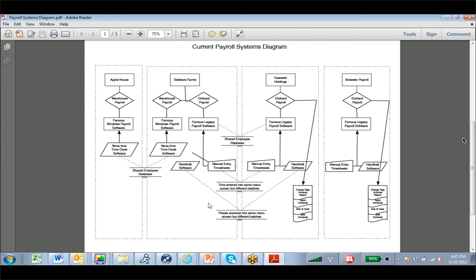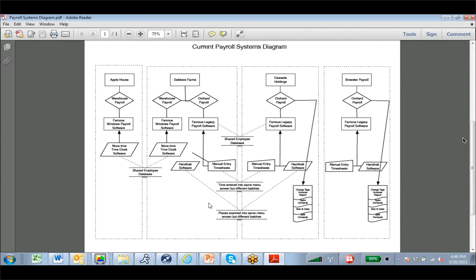Yeah, because that sounds like what we were going to be doing. Their famous Windows payroll for those two companies are separate, complete companies and databases currently. So we export a file from NovaTime separately for each of those companies. I say I want company 1, which is Apple House: give me that export file to feed to Apple House's famous payroll, and give me company 2 employees to export to the Givers Farms famous payroll. Separate company, separate database.